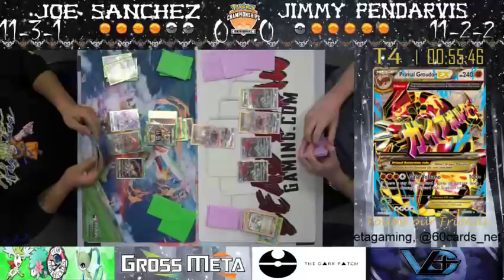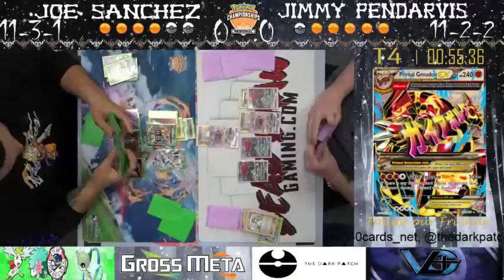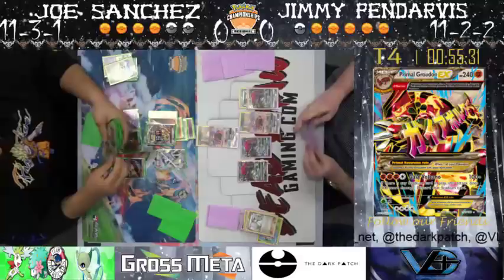Jimmy promotes, attaches another double colorless to the other Lele. He does have two with two DCEs on. Oh, this is going to be good. I bet he's going to get that Enhanced Hammer. Yeah, I was going to say, if you're Joe and you've got the stadium, you're looking for the Enhanced Hammer, just really trying to ruin Jimmy's day here. Yeah. So we see the Regirock. Oh, we see the Scramble Switch, actually.